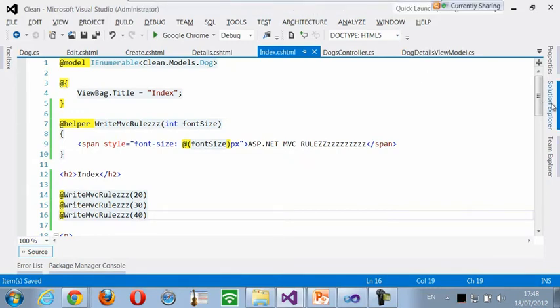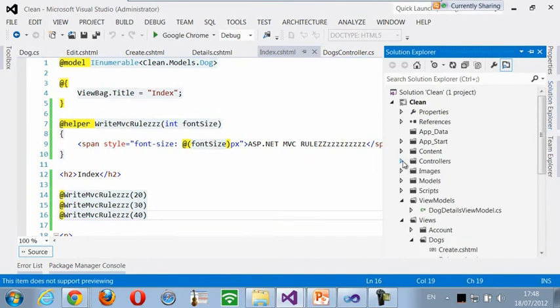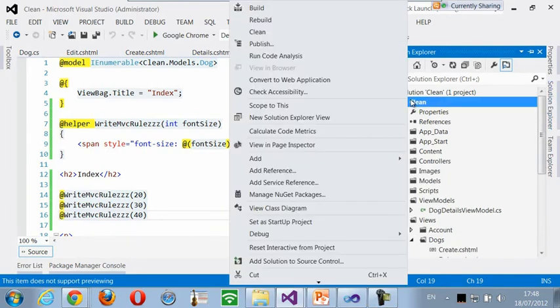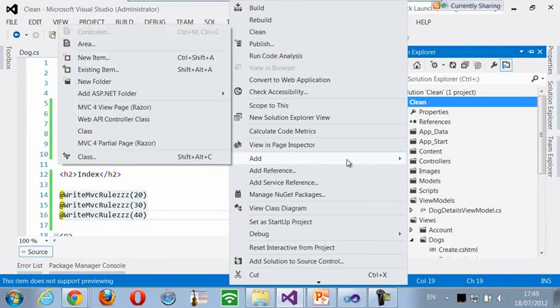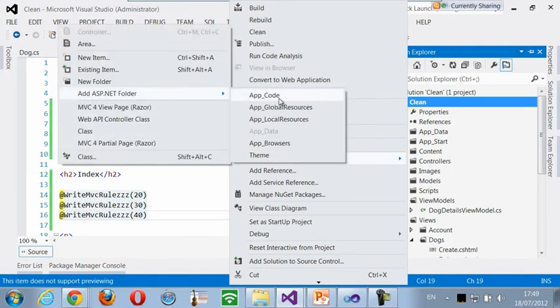In order to do that, you create a new folder, and the folder is called App_Code. If you have ever done ASP.NET websites, not web applications, you probably know this App_Code folder, and this is its magnificent return, because this is where you put your centralized Razor helpers.